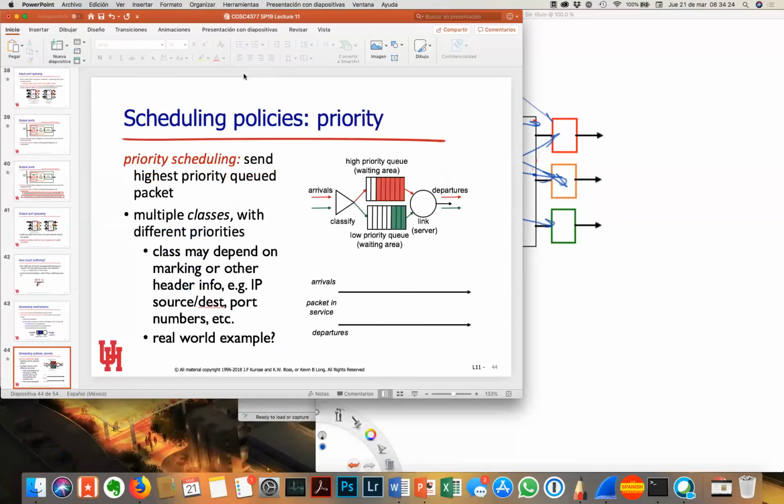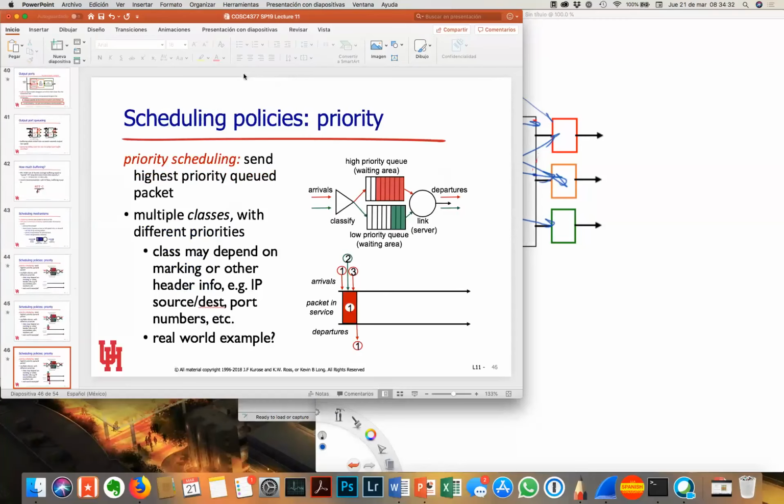So in this slide, we see a couple of different diagrams going on. I've got red and green packets arriving. They're in my queue, and I choose to send the red ones first and then send the green ones. And then maybe there's another red one that shows up, and maybe there's a gap in time now where a green one shows up. So you've got to implement these things.